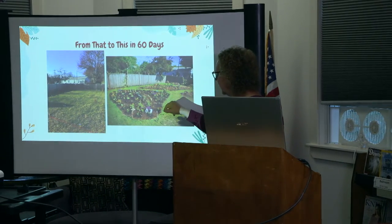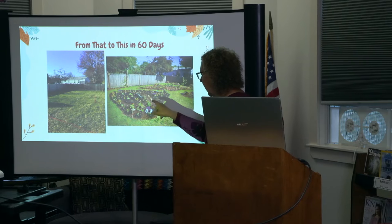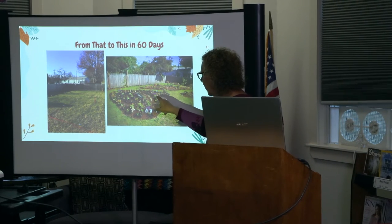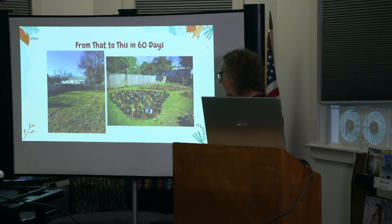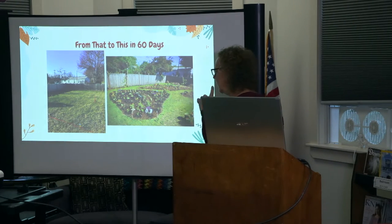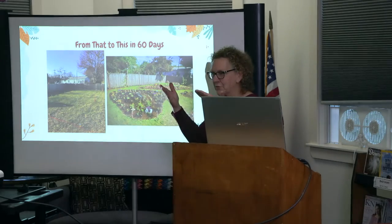In this guild, you can't really see them very well because they're not that big yet, but there's a fruit tree here, a fruit tree here, and a fruit tree here. And there's a shrub here, the only shrub we have in there yet. But back here we have fruit trees, and there are some shrubs in here. We have almost every layer, but actually, I don't have any vines. There's no vines in there yet because we don't have the structure for vines.